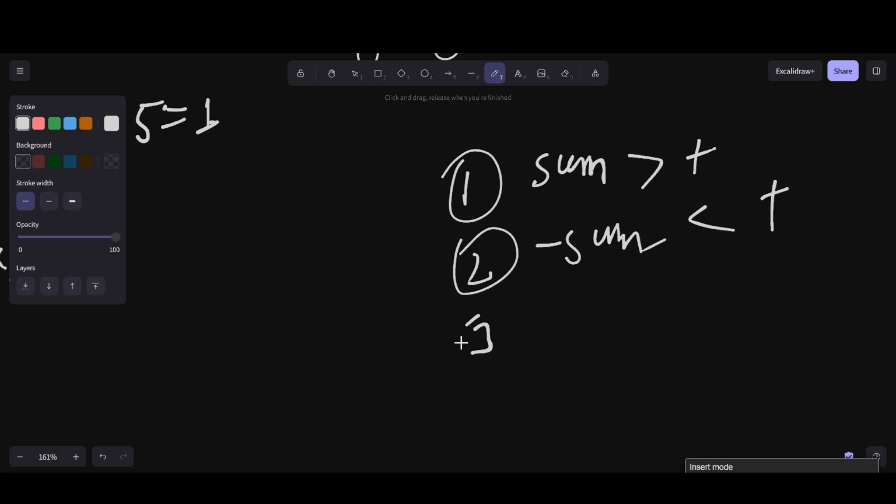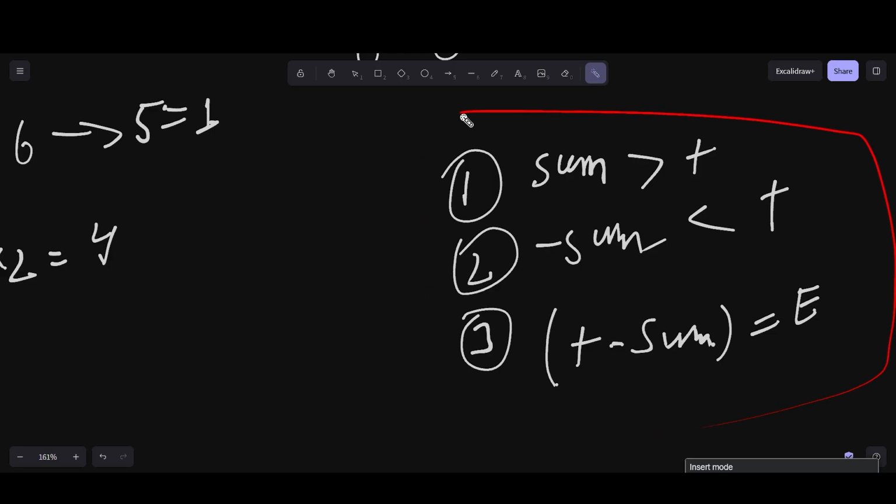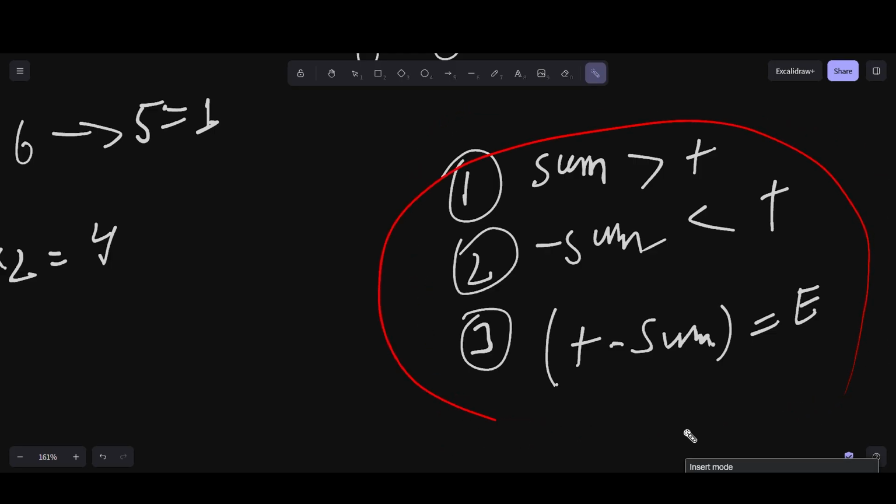And the third one I already told you: the difference between the target and the sum should be an even number. If these three things apply, then we are able to answer these questions. If you don't understand, I suggest you go back in the video, and if that doesn't help, you can calculate these three things with pen and paper, so you can understand easily.